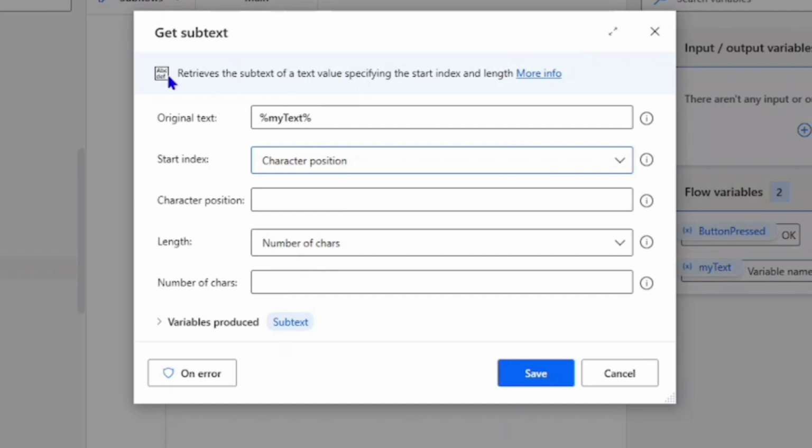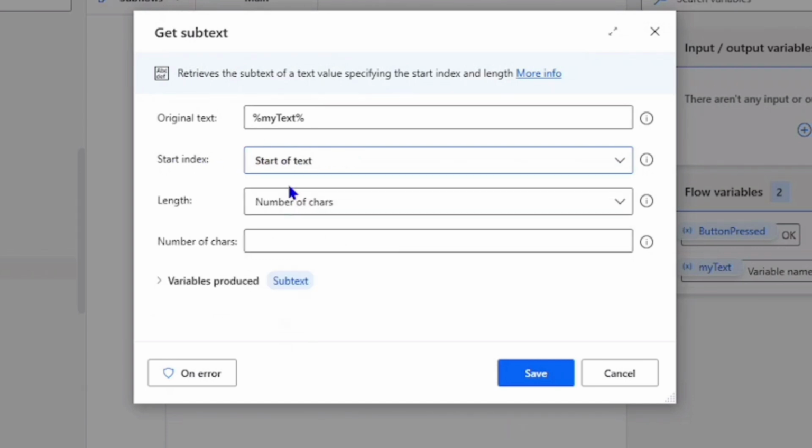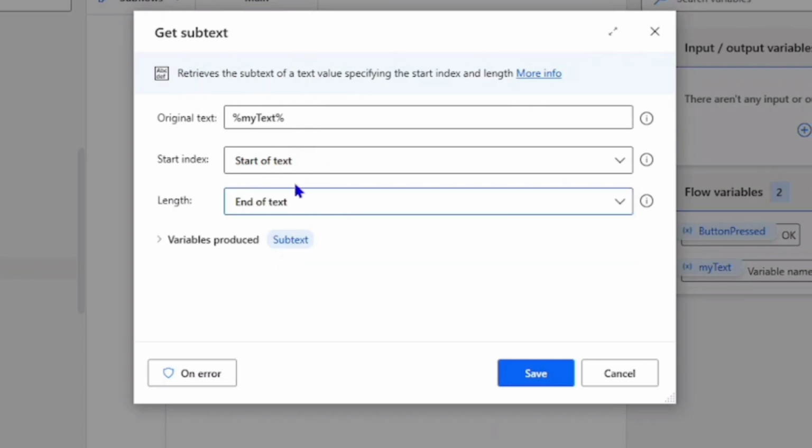And if I want to extract something from the beginning, for example, I want to extract the first 10 letters or first 20 letters, in that case we can select start of the text, and we can give the length, meaning I want to extract the first 10 characters or 10 letters. So start index will be starting of the text, and we are giving the length, meaning first 10 characters. Or we can also give the end of the text, so it will give the same string.